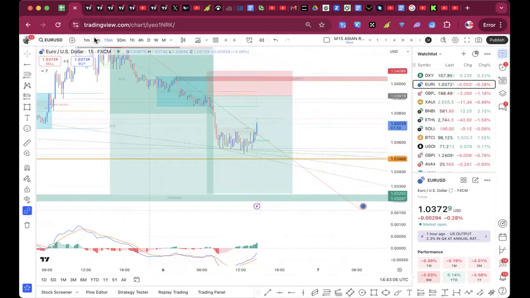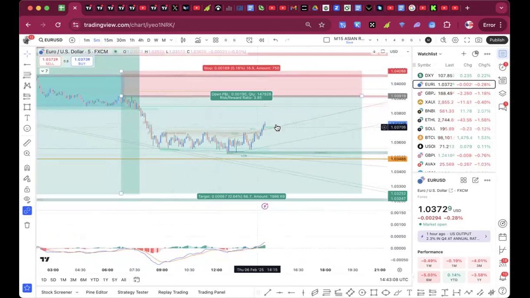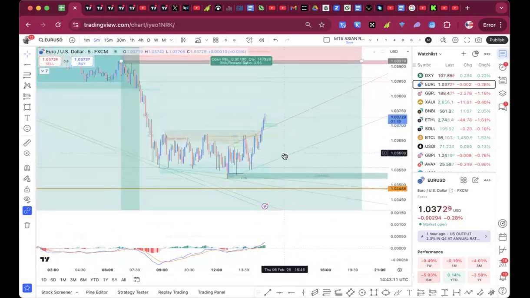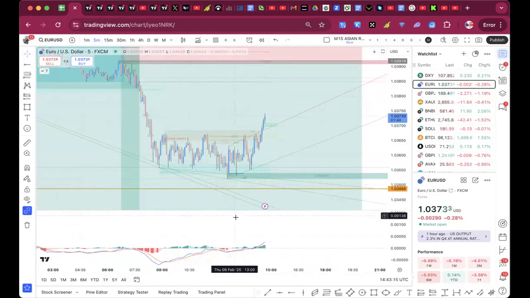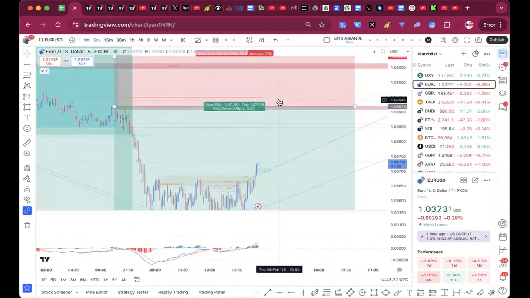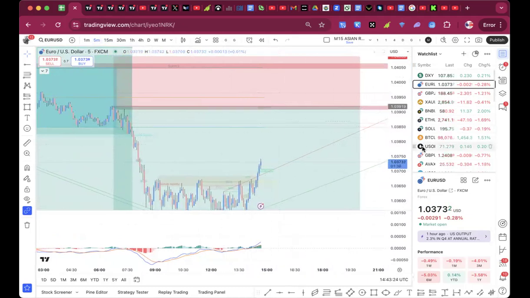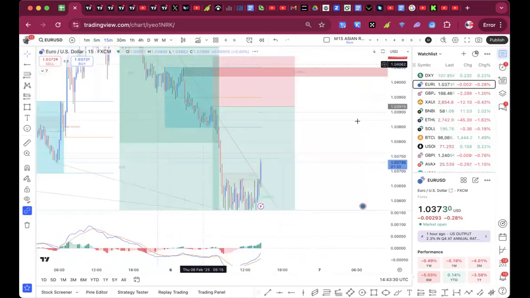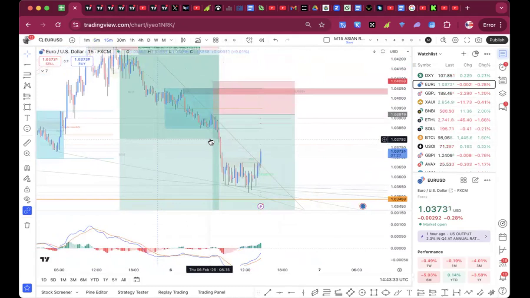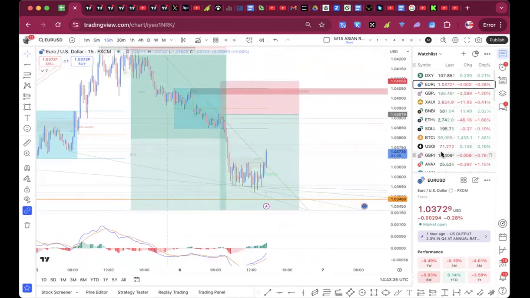Then you are now going back to your 5 minute, probably to find an entry. This is a counter entry. So your entry, wherever you find it here, below the lowest swing low, and then you are just stacking it up. Eventually, the market may go back up here. You will have made some money. Now, that's why I say staying on an instrument you are trading part-time is very, very important, rather than jumping around trying to catch up with these. You will miss out on the big thing you're supposed to cash in on.